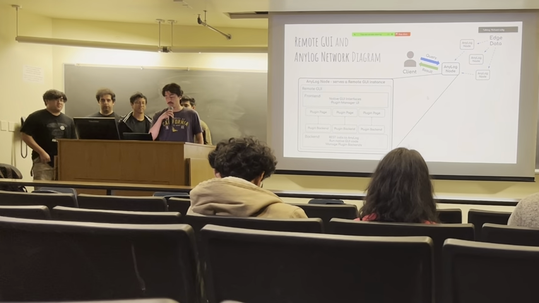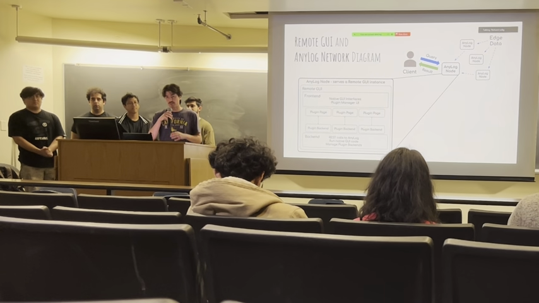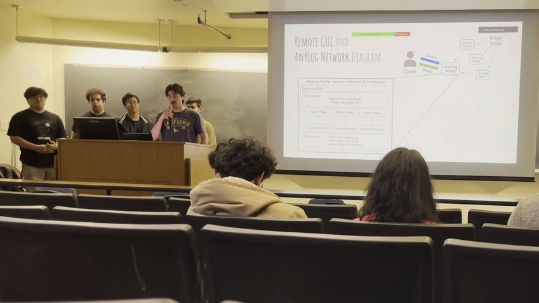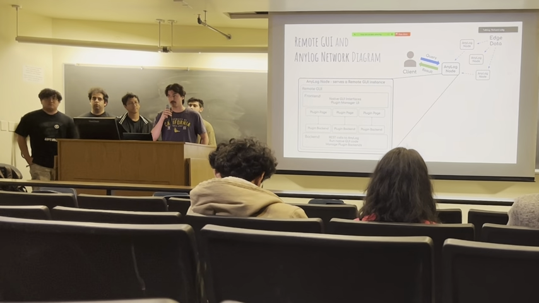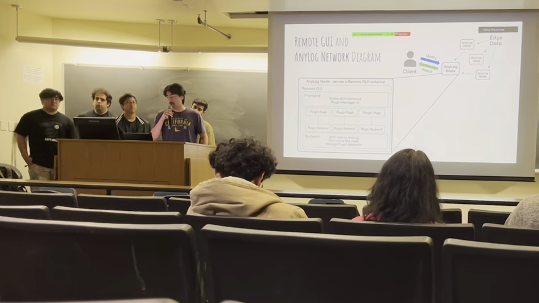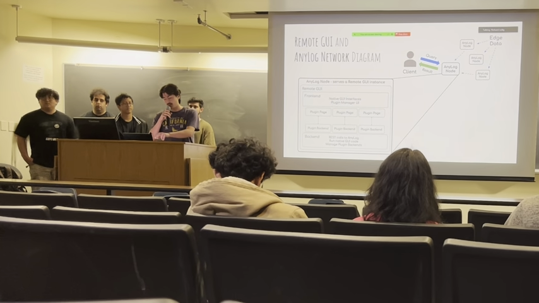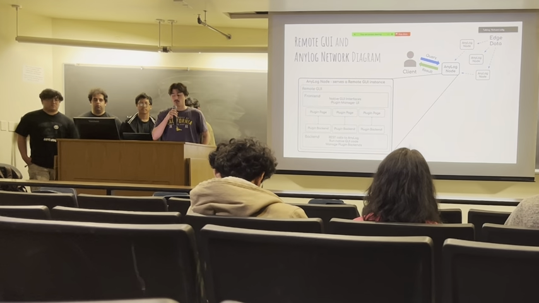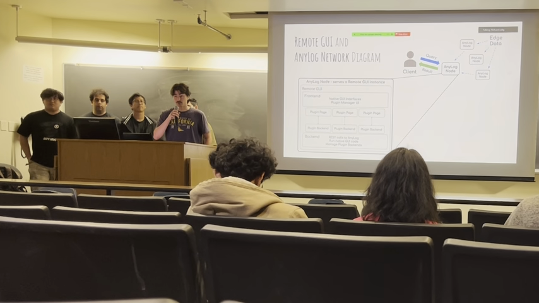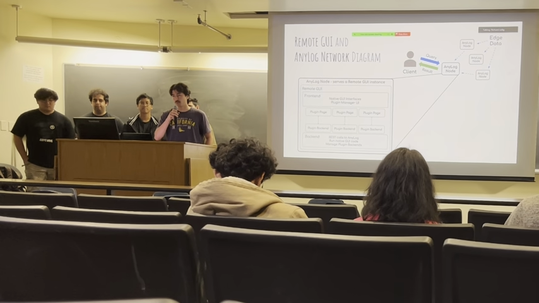So here's a simple overview of the architecture of the remote GUI. In the top right, you can see a series of AnyLog nodes all interconnected with each other, and they're all being fed various types of edge data. This could be pretty much anything you imagine. A user is able to send queries to one of these AnyLog nodes and get responses back. We can see a magnification in the bottom left of one of the nodes. Each node serves a remote GUI instance, where each instance has a front end, which handles the various UI elements, and a back end, which manages all the plugins and handles all API calls. We can also see that each plugin has its own corresponding front end and back end specifically for that plugin.